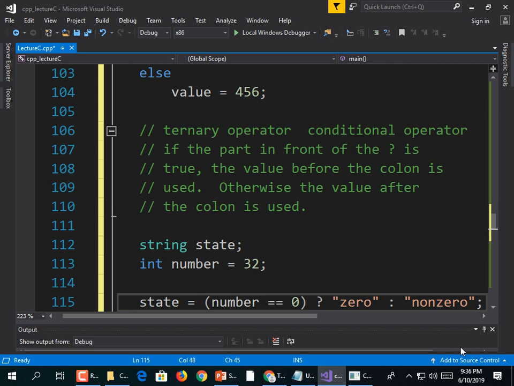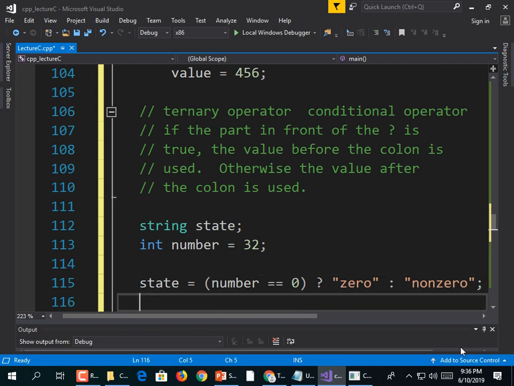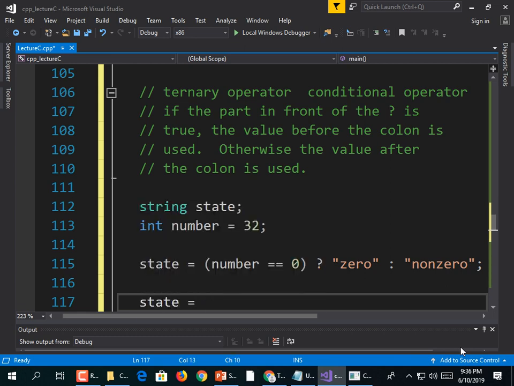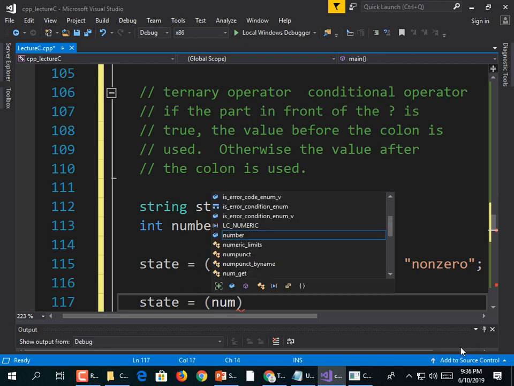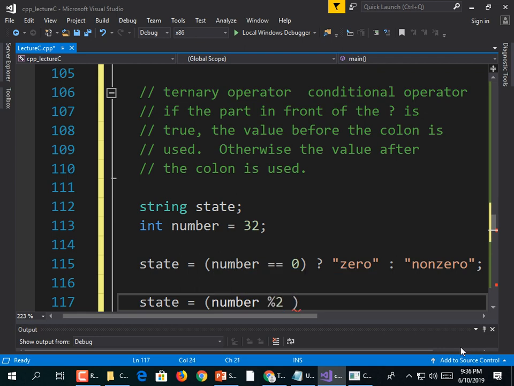What if we wanted to set state equal to even or odd, based on whether the number was even or odd? State equals, how could you check to see if a number is even with an if statement? The modulus. Modulus, exactly. If number modulus 2 equals 0, if you divide it by 2 and it has no remainder, it's even.